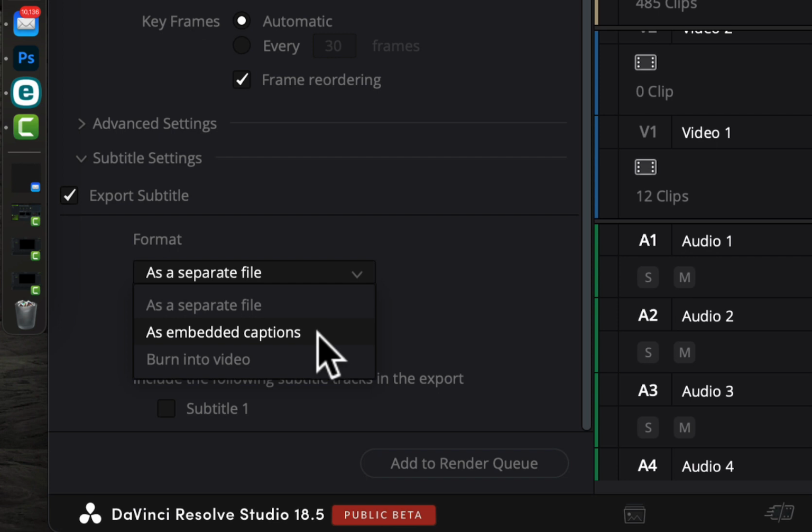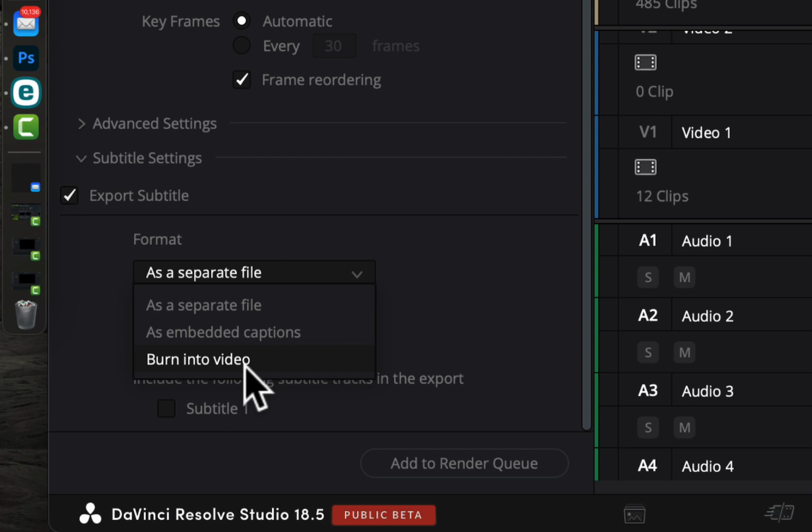Or you can choose to embed the captions. Now, it's interesting to me that Blackmagic has chosen to call all of these subtitles rather than make a differentiation between subtitles and closed captioning. Perhaps they feel that there's a lot of people that will use their software that may not know the difference between subtitles and closed captioning, and they decided just to call them all subtitles. I'm not sure. But when you want just closed captioning, this would be your choice as an embedded caption.